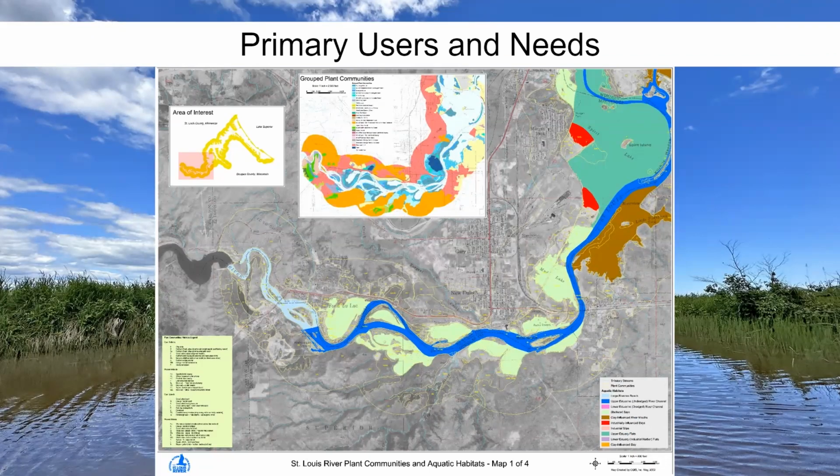Our end users, the Lower St. Louis River Habitat Work Group, is a collaboration of natural resource management professionals with representation from more than 30 organizations in the Twin Ports region, including municipal, county, tribal, state, and federal agencies, as well as private and nonprofit conservation groups. Each group brings specific knowledge and expertise that contributes to the collaborative effort to prioritize estuary habitat protection and restoration projects. This group is updating a 20-year-old habitat plan for the estuary, including 2002 habitat maps like the one shown here.